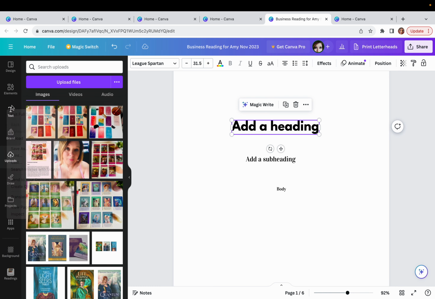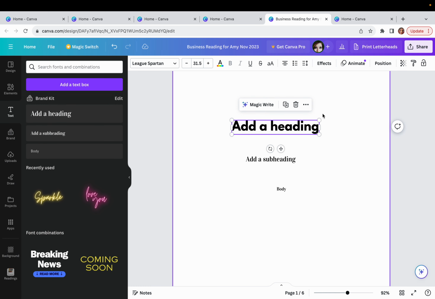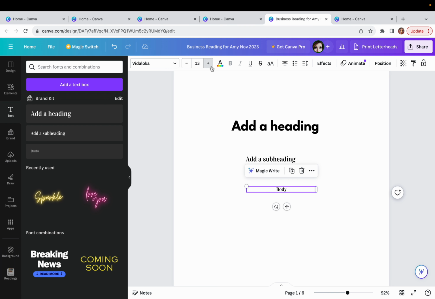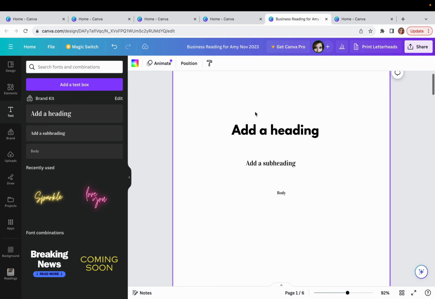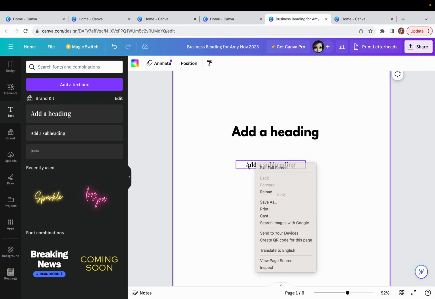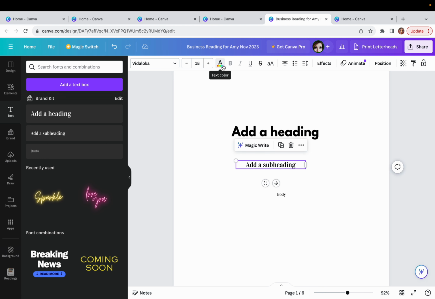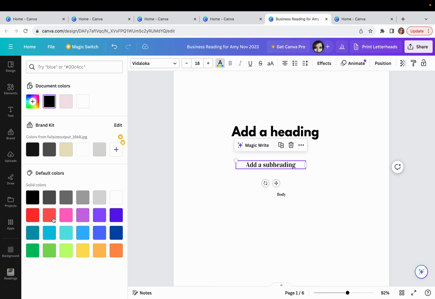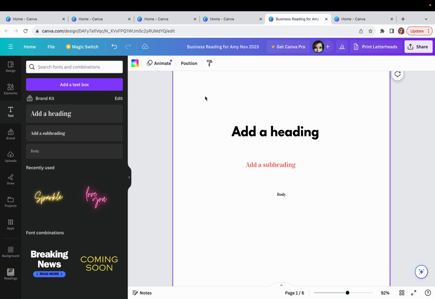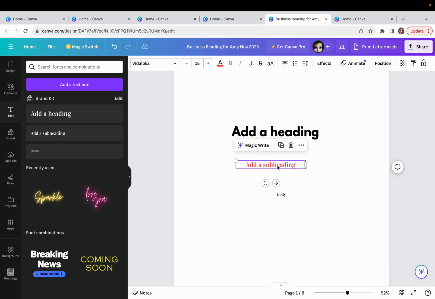Oops, sorry, that's gone off. And yeah, you can also change the size of the font by clicking here, just moving that up and down. Up here, you can change the color of the text, for example. Just click back on there again.